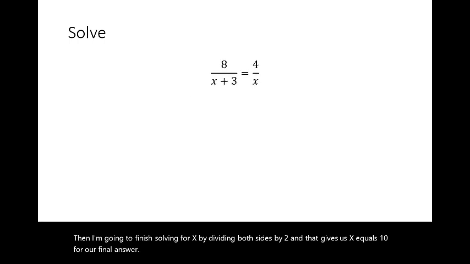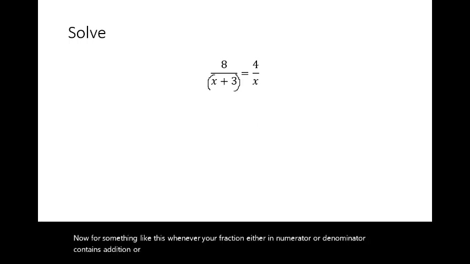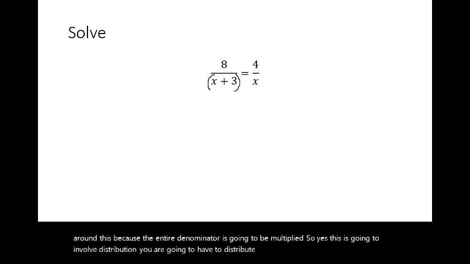Now for something like this, whenever your fraction, either in numerator or denominator, contains addition or subtraction, please put parentheses around it. You have to put parentheses around this because the entire denominator is going to be multiplied. So yes, this is going to involve distribution. You are going to have to distribute. That is why you need the parentheses.